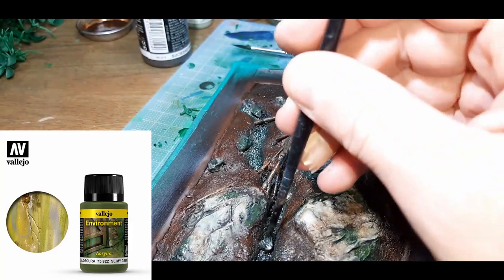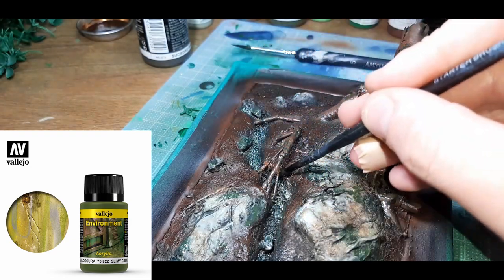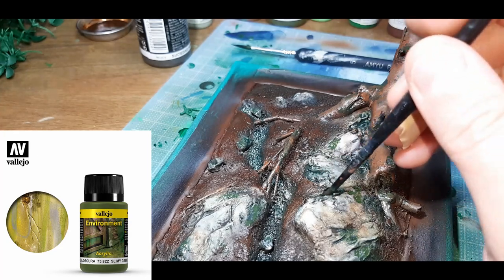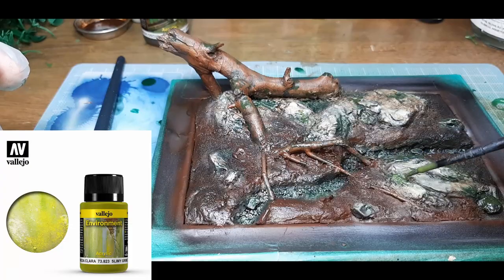I've gone with the Slimy Grime Dark first, leaving some of the oil visible underneath. Once I was happy with the amount I put down of this colour, I went over to the Slimy Grime Light. Again, just a little bit less, leaving the other two colours a little visible.